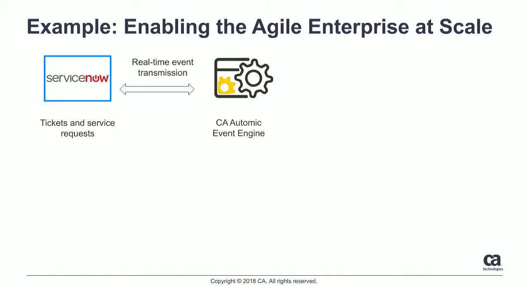So I've got these real-time events that are flowing into ServiceNow and out of ServiceNow, right? A user can go in and make a request that can trigger an event back over in the automation engine, or an event can come into the automation engine, like a job failure, and then we can write a rule that will create an incident in ServiceNow and enrich it with the data that came from that job failure, right? So it's kind of two-way communication that I can leverage. And the automation engine sits at the core of all of that. So it becomes the orchestration layer for the things that happen and the things that get triggered through my incident management and service request solution, portal, right?